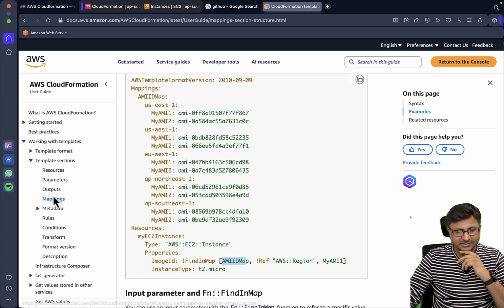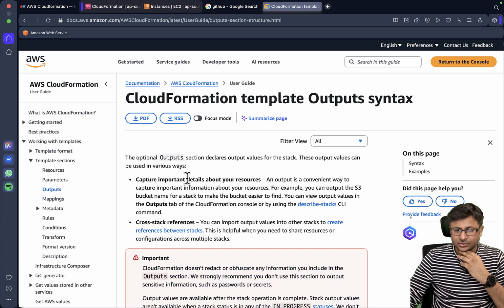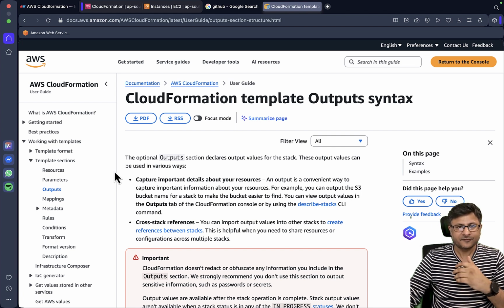Let's talk about outputs as well, and then we will go to the example which we are going to deploy very soon. Outputs are the values of the resources you define that you want to get after you deploy the resources. This becomes important sometimes because you can refer to these outputs in other stacks.